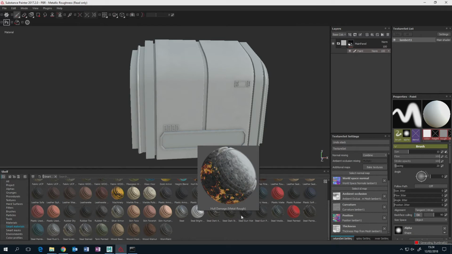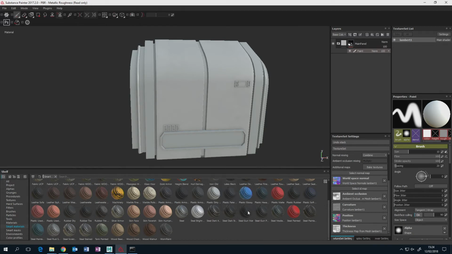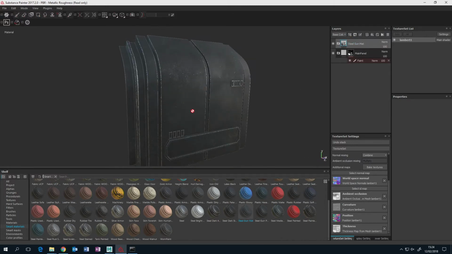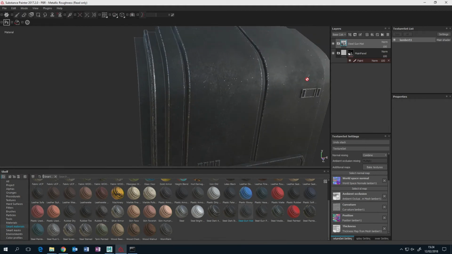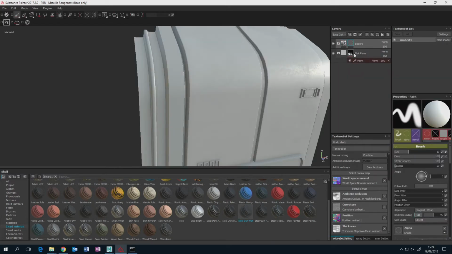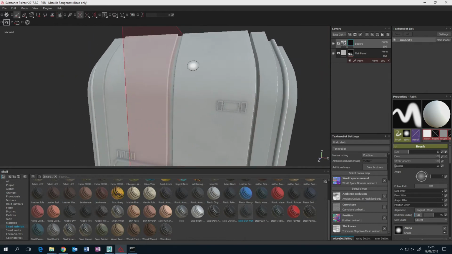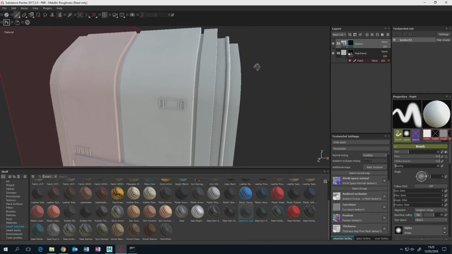And there's a really nice one in here for all techie kind of things. And it's one of these gun matte materials. I think I really like this one just here, steel gun matte. So I'm going to drag and drop that at the top. Everything becomes that material. It uses the edge detection really well on this one. I'm going to change the name of this though to borders. I'm going to add a black mask so the gun material goes away, and I'm going to switch my symmetry back on, that button there, and I'm going to do the same thing.